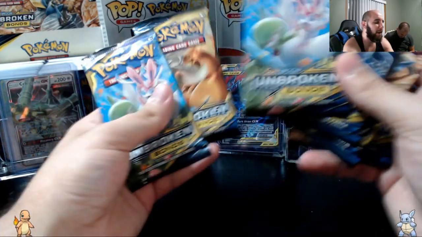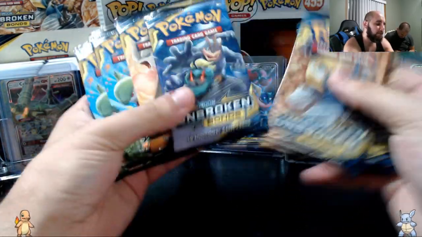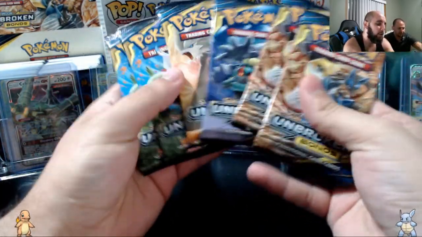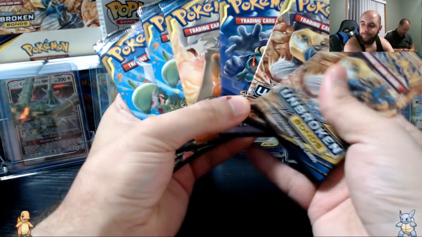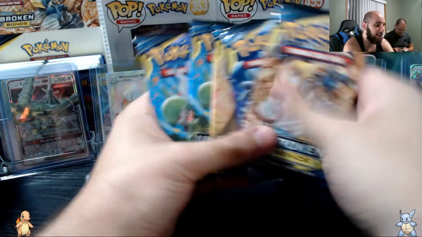Alright, choose a pack. What pack y'all want to open? Gardevoir, we got the Melmetal, we got a Machamp, and we got a Charizard. What pack? Machamp. Alright, let's go with a Machamp.